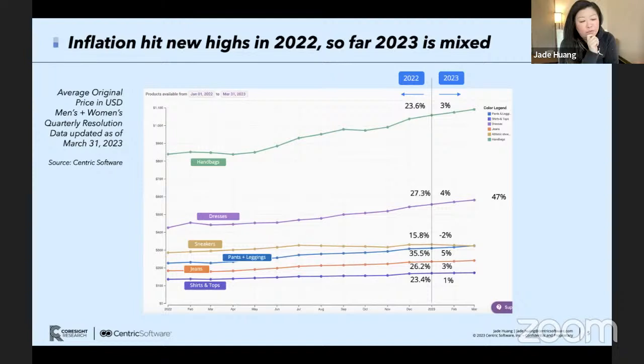So I think fashion is a little bit different from some of the others, because the consumer price index really includes everything, right? Including your groceries or your gasoline, all those things that are necessity must-haves. Whereas clothing, there's a component that's must-have, but there's also a component that's disposable and discretionary spending. So the CPI is a really good guideline to look at, but within the industry itself, there are going to be some unique behaviors that you'll see.